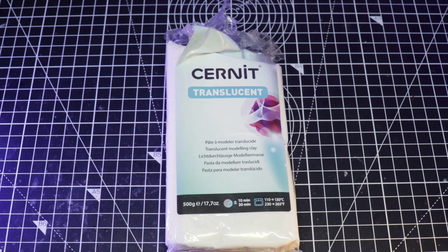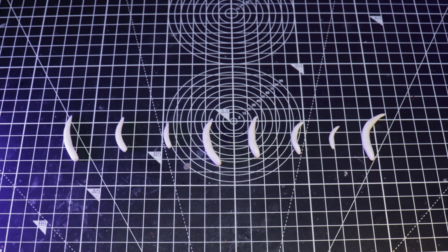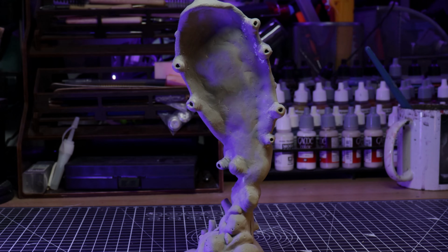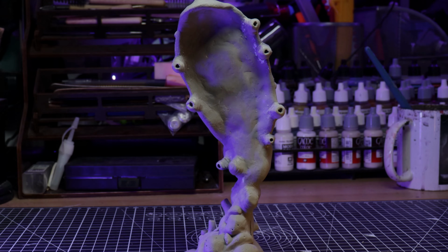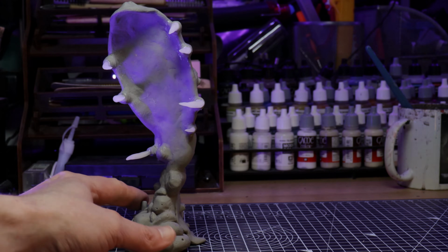Now this is Cernit. Translucent clay. And there's a big old packet, and I'm using this to make some claws. Here's a whole lineup of claws. Do you recognise any of these claws, madam? Sticking these claws into each of its stubs, and it's at this point that I realise that I'm not sure.